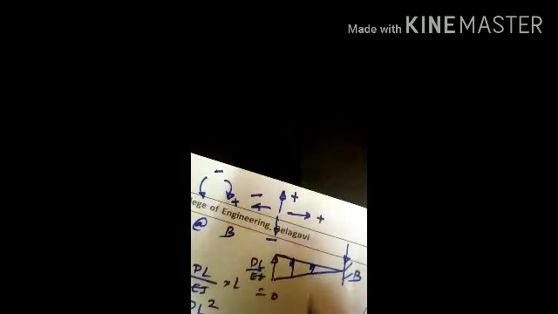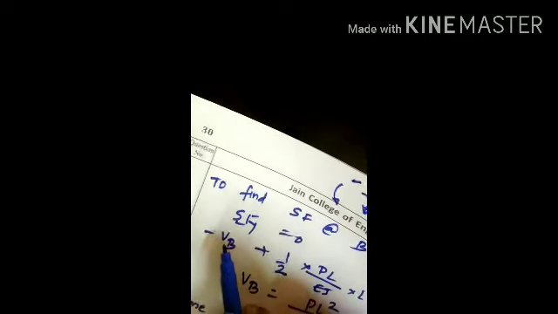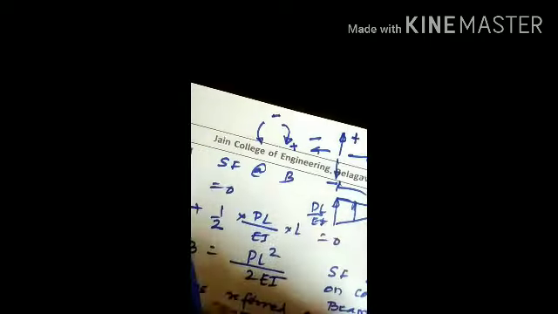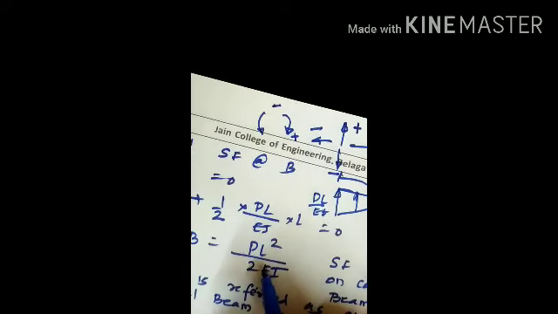So triangle area is what? Half base, that is base is L, and height is how much? PL by EI. Half base and PL by EI. If I do this, what is this? It's a net force. And net force itself is shear force. Half is the area of the triangle what we are going to consider here. PL by EI is the height of the triangle, and L is nothing but the span of the beam. If you reframe the equation by shifting towards the right hand side, minus sign will be converted to positive, and reframing the equation gives PL square by 2EI.